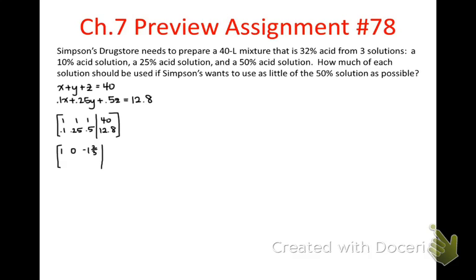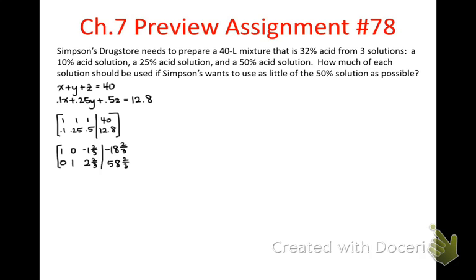Quit out of that. Pull up your reduced row echelon form. This was what you guys were supposed to practice, so you should be able to do this. You guys should be getting, and I'm writing, they're giving it to you in decimals, but when I see 0.6 repeating, I know I can write it as an exact fraction if I write it as negative 1 2/3. And then I've got the solution negative 18 2/3 on that row. Okay, on my bottom row, I get 0, 1, 2 2/3. And then I get the solution 58 2/3 repeating, right?